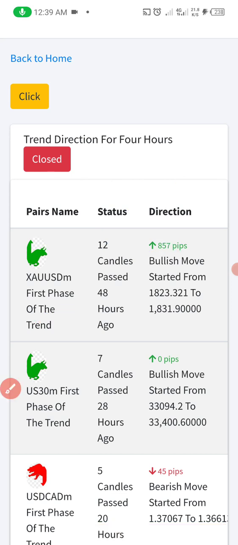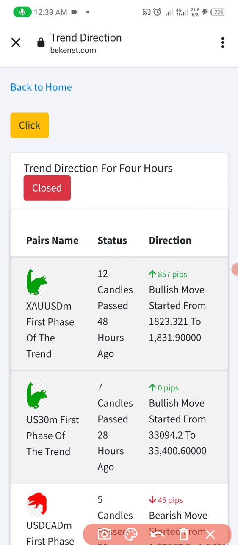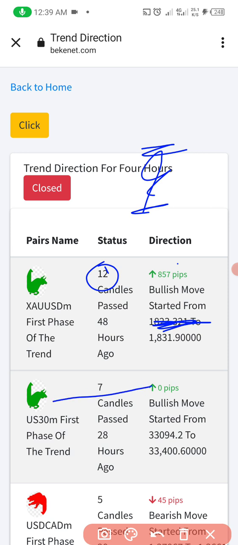As you can see, I can't enter into this market again because the number of candles is more than that, meaning price has gone from this entry point. This is the entry point. It has done over 85 pips already, so I don't have any business with it. We don't buy from the top, we only buy from the low when the candle is just starting, which is 1 to 2 candles. That is why you buy from the low. Anything above 12 candles is high already. That is why we don't buy again.